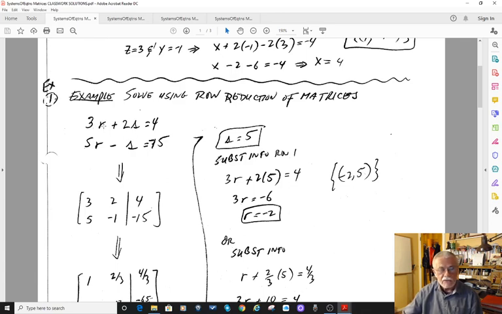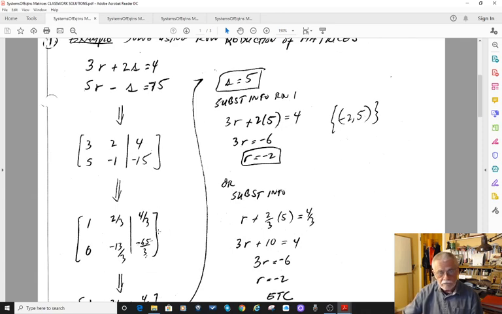Okay, so 3r plus 2s is 4, 3, 2, and a 4 here. This bar indicates that this is where the variables live, and this is where the constants on the right side of the equal sign go. And once again, everything has to be lined up. So the r's have to be vertically aligned, the s's, the constant numbers, and important too, the equal sign. So if you had an equal sign over here, you have to move some terms around or apply this process.